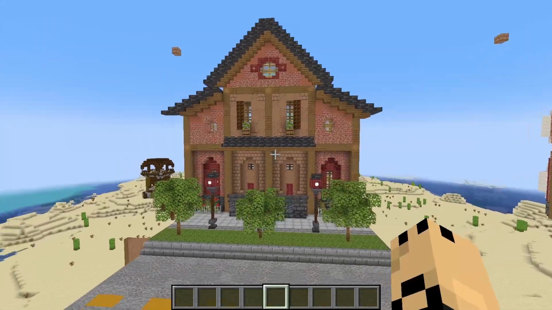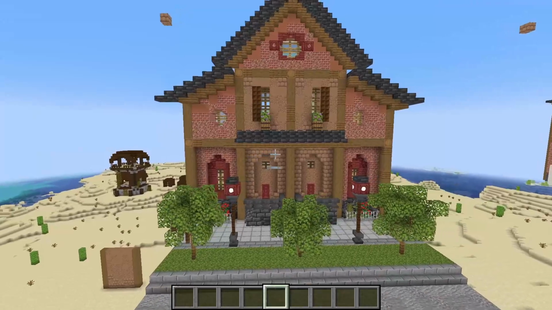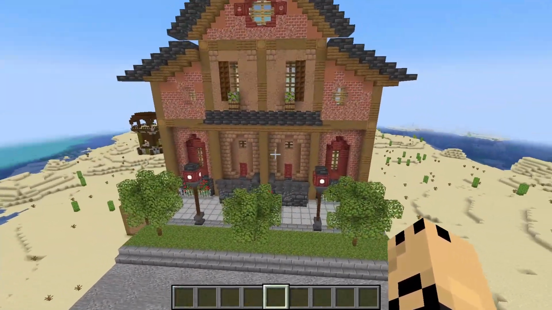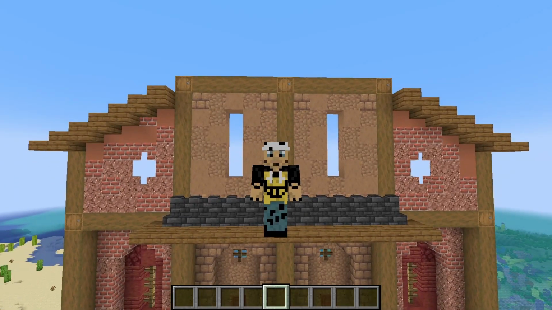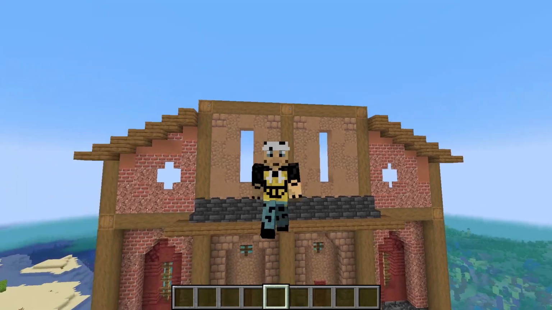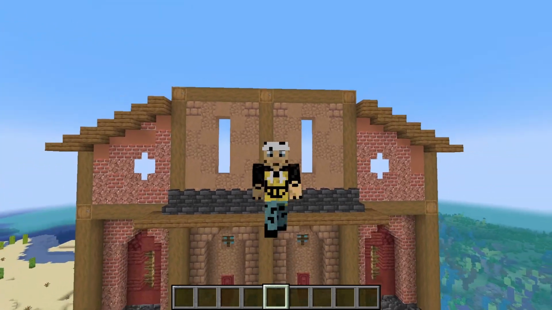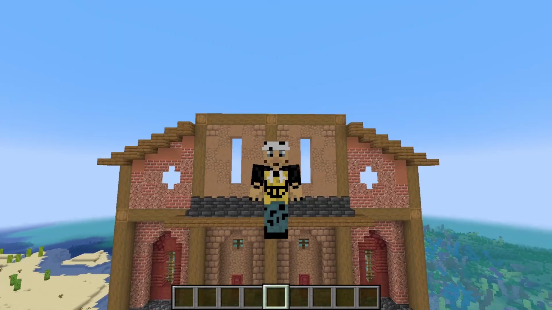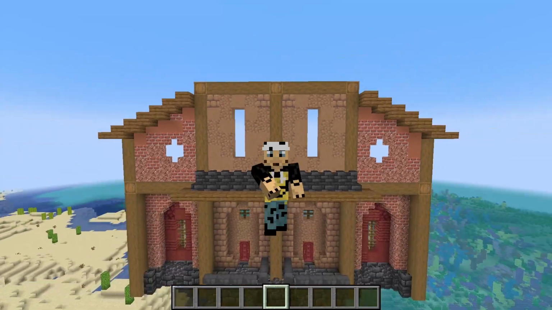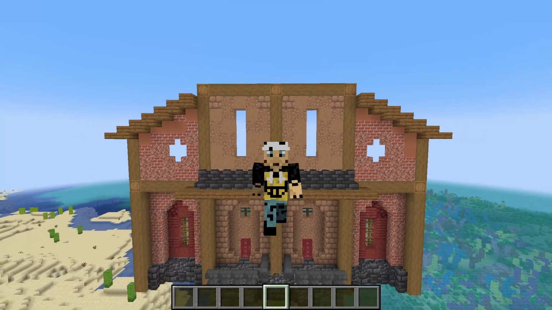And last but certainly not least is our more modern day style. This is the townhouse that we built a couple episodes ago. Obviously in the creative world. Fun story about this, I actually don't have it in the survival world anymore. I made a backup of my world after that episode and somehow lost the chunk that it was built in, so it restored back to the default terrain there. So we would have to build this again if we do this theme, which isn't a big deal because I actually found a spot that I like for it much better than our last one.